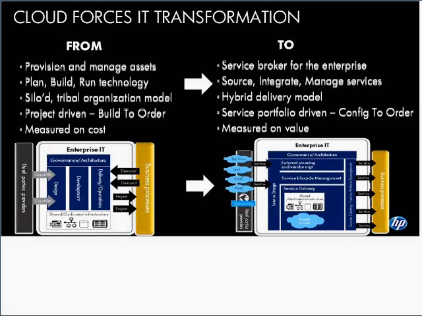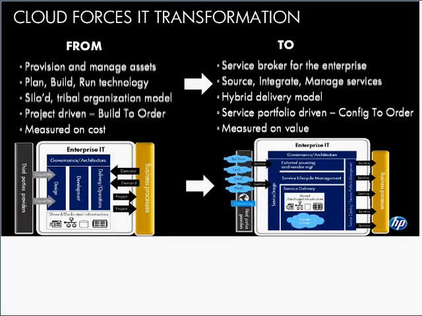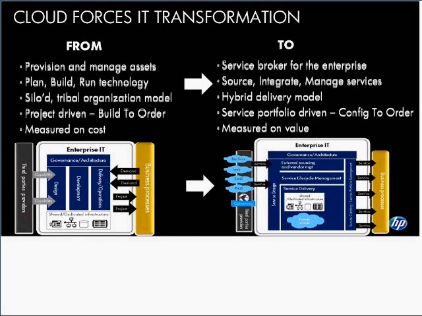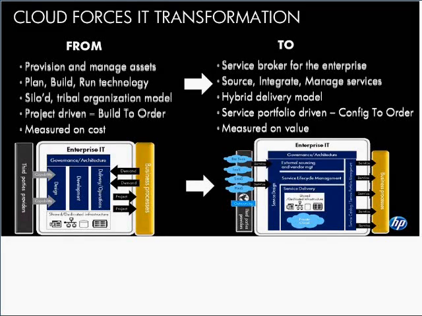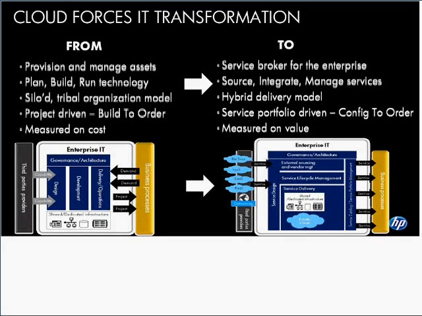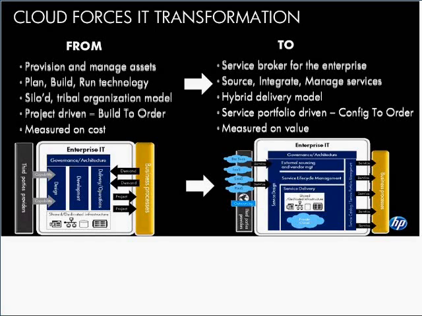And they need to be able to manage and govern a hybrid delivery model, which means you'll have a mix of Cloud One and prior, which is the traditional systems of record, to use a Jeffrey Moore term, as well as the new cloud business services, which kind of represent the systems of engagement portfolio. And they need to be organized around a service portfolio that's configurable and easy to source from.